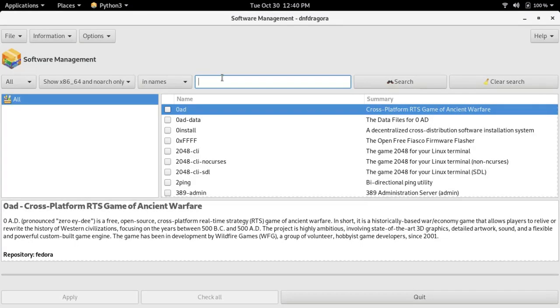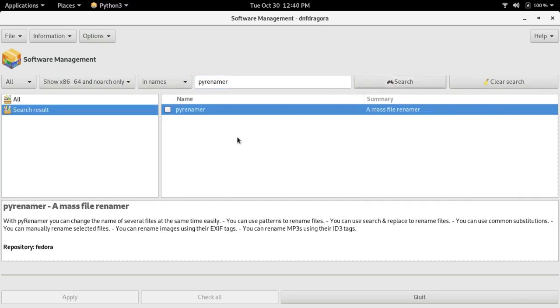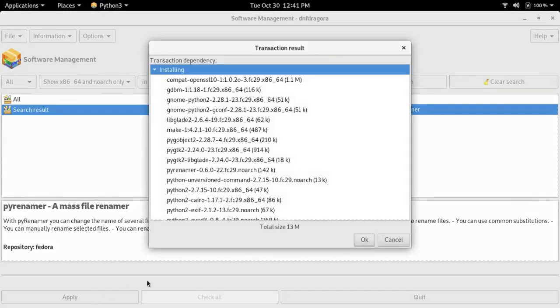Let me see if PyRenamer is still in the Fedora repositories. Yes, it's still there. You may recall that this is no longer in the Ubuntu repositories, so I'm going to install that. Click on Apply.